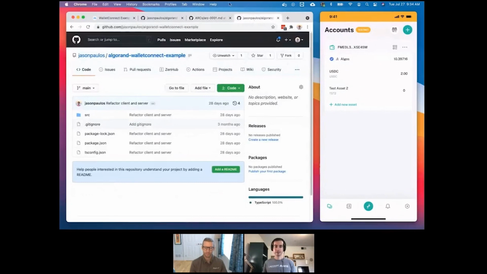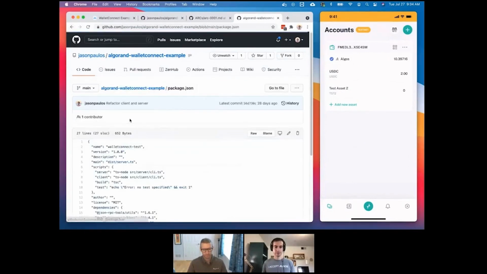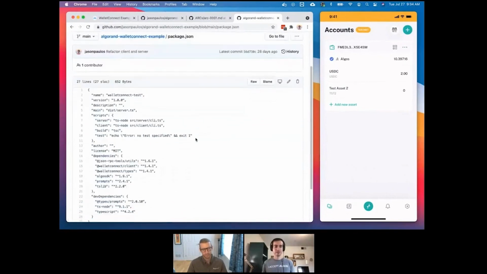Otherwise, I have this slimmed down Algorand WalletConnect example that's very basic, but just will show you some of the components and the ideas that you'd need to actually integrate with WalletConnect and Algorand yourself. And so the first point I point out is that this is just a Node CLI application.